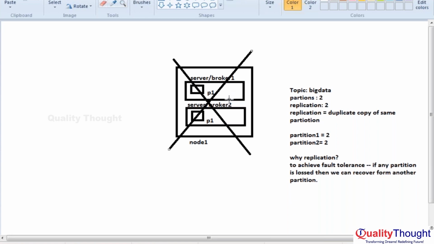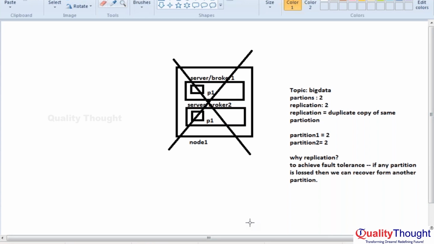It is not recommended to start multiple servers in the same mission. It is recommended to start multiple servers in multiple missions so that we can achieve fault tolerance. For testing purpose, because we have only one system, in that system we want to create duplicate copies, so we are starting multiple servers in the same mission.